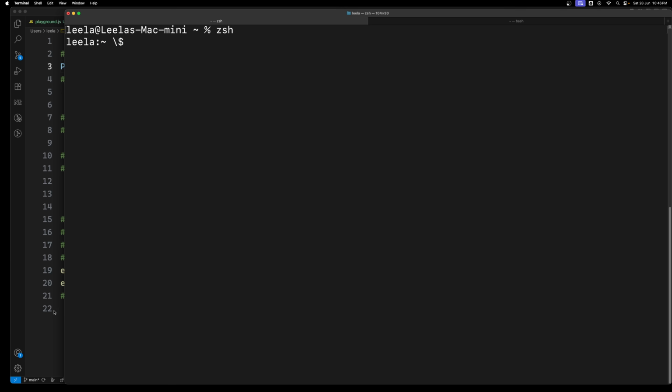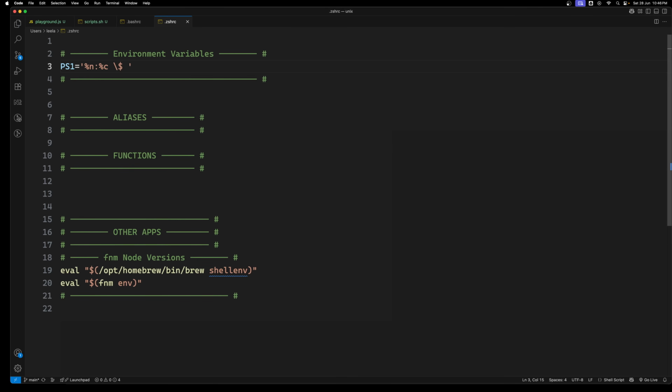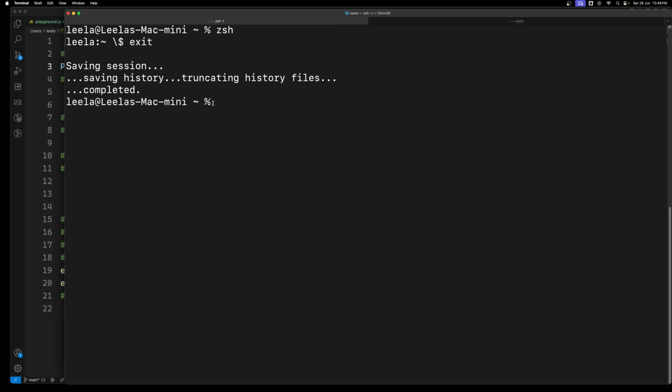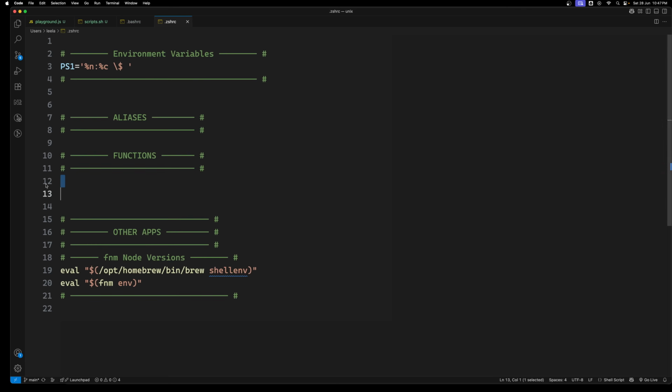Okay, and let's go to our zsh. Here I didn't give the space, so that's why it is not coming. So let's go to our terminal, and if I exit here, this is the bash, right? If I try to open the zsh again, now you'll have the space. So lila and the thing and the \$ you'll be able to have it. So this is how. Now let's go to our bash file here.